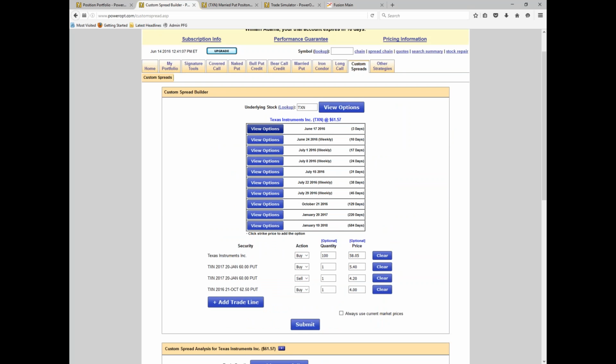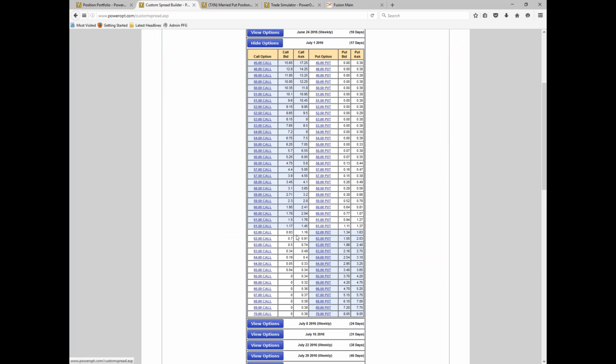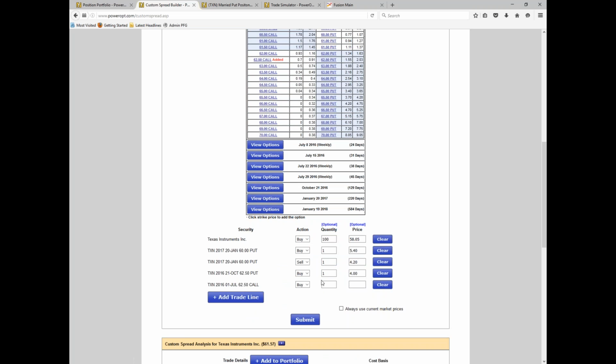Why don't we go back to that first one we saw? Go to July 1st. It's a lower price, but look, bid of 70, ask of 91. So it's a 21-cent bid-ask spread for the July 62.5 call. So maybe we can get 80 cents for it using the midpoint. Now what has happened?